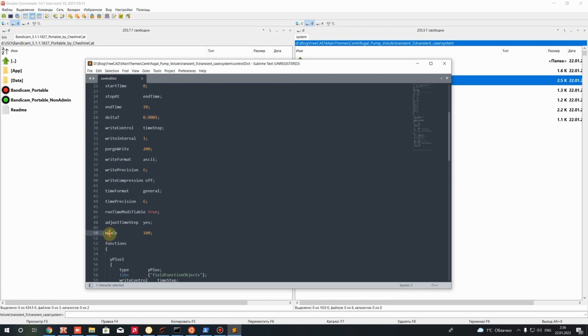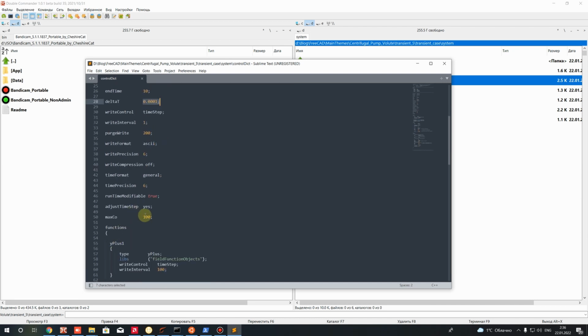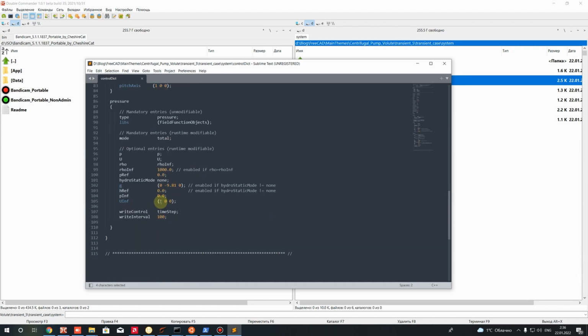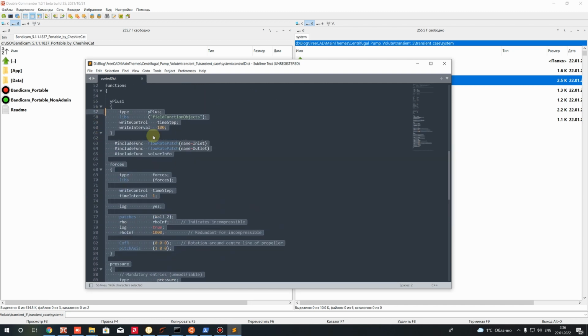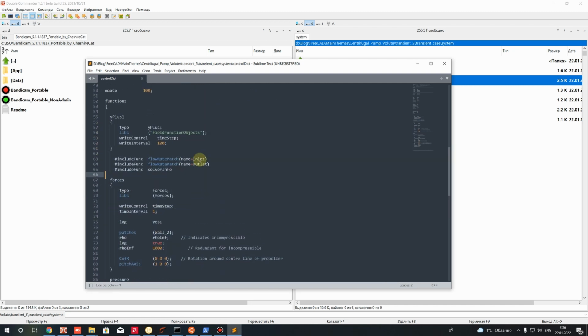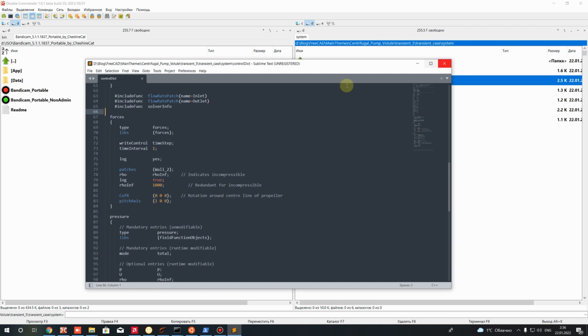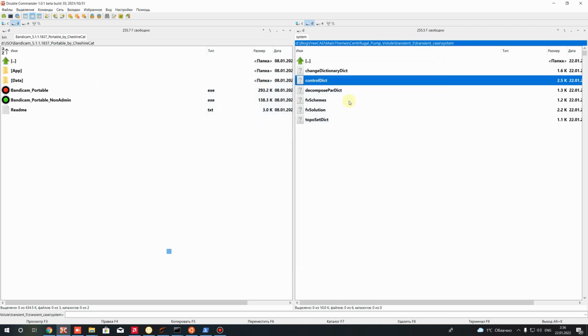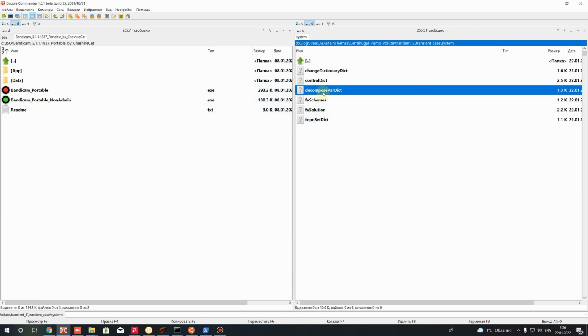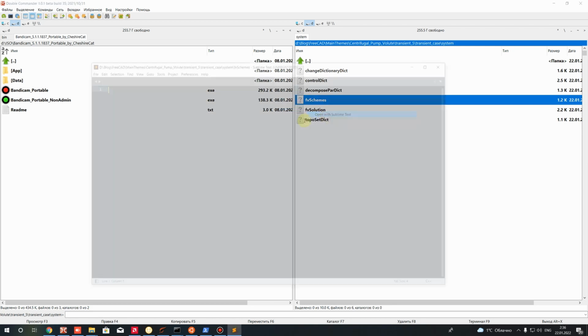After that OpenFOAM calculates the Courant number and changes delta t for this criteria. Okay, after that we have the functions. We also use these functions in the steady state case. So let's close controlDict and let's go to fvSchemes.